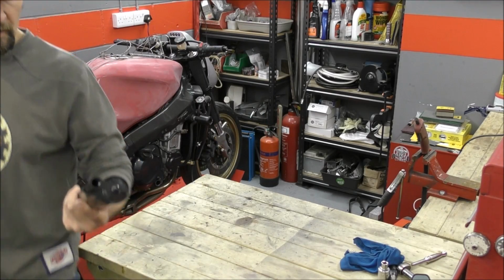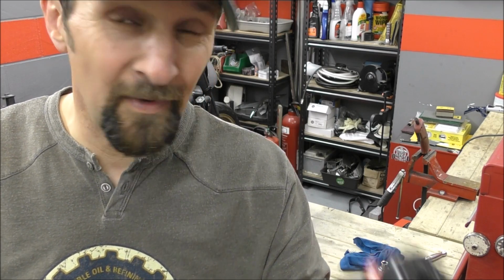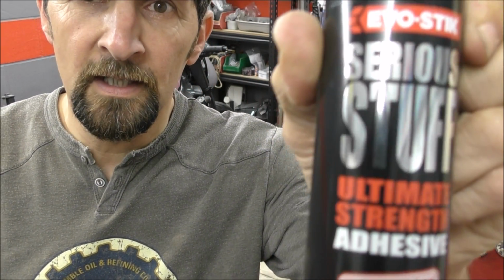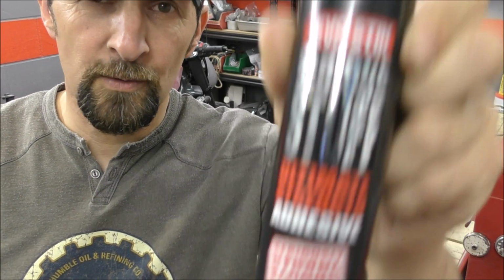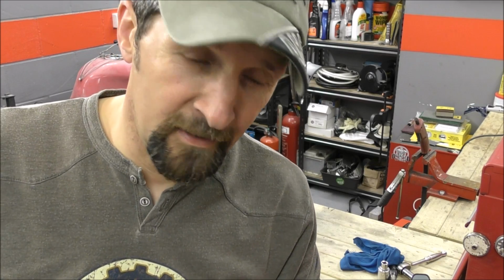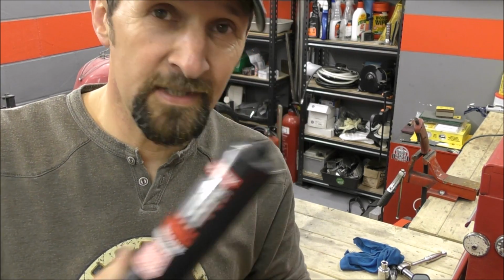Alright, so let's show you this. I've used this before. It's not proper automotive panel bond. For all the trying in the world, I can't actually get hold of that. Seam sealer and stuff you can get, but not proper panel bond. But this is as close as it gets. Serious stuff, sealing adhesive. It seals just about anything to just about anything that's not loose and gritty, and I've used it loads of times, it's brilliant. So I'm going to use some of this, see what we're up to.